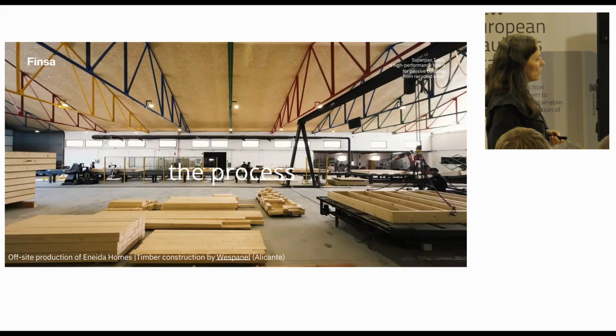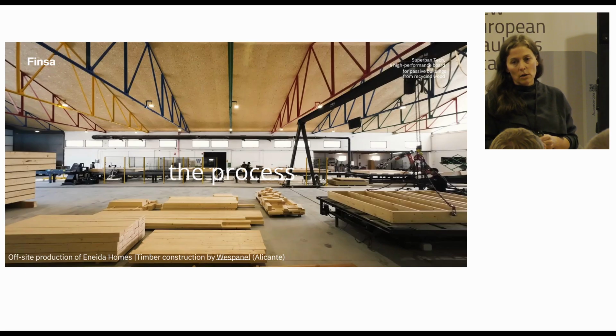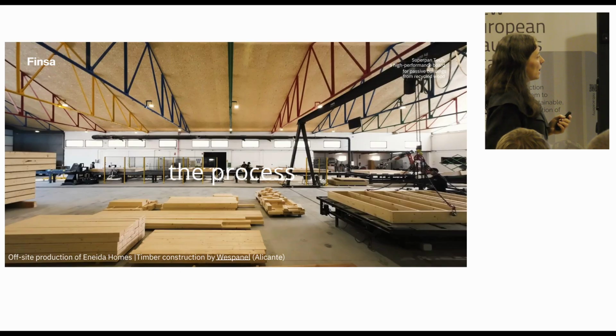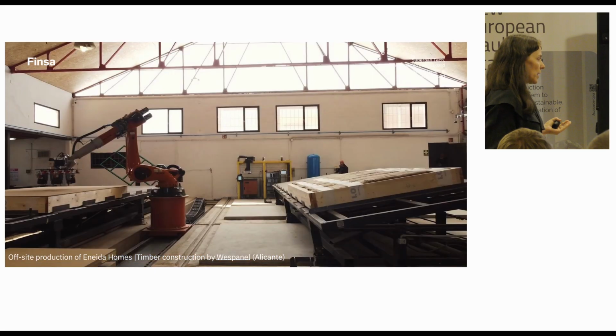Constructing like this would not be possible in Spain without a lot of work in the initial process of the projects, because it takes a lot of time to collaborate with civil engineers, architects, developers, and construction companies that have never used timber when they construct, so it requires a lot of effort in the initial stages. A lot of conversation to understand how to put this on site. And the process is possible today because of digitalization, because all the people involved resolve the project digitally, and then you can robotically construct it.